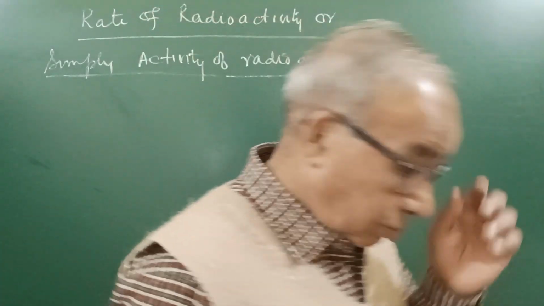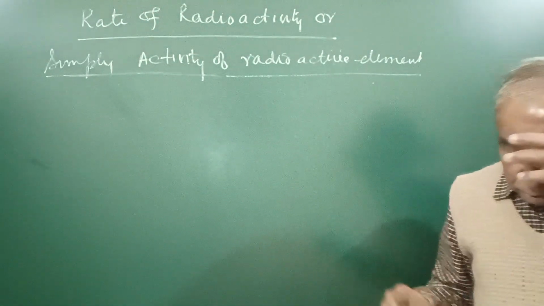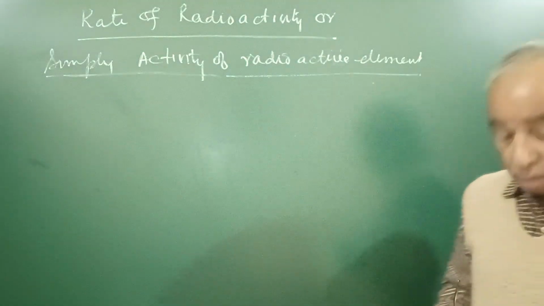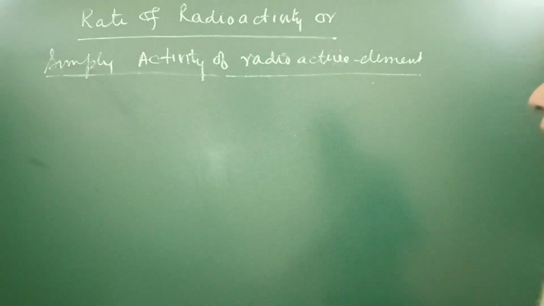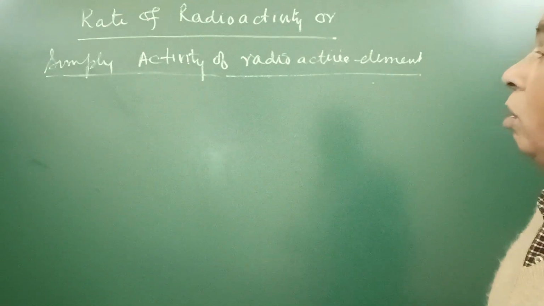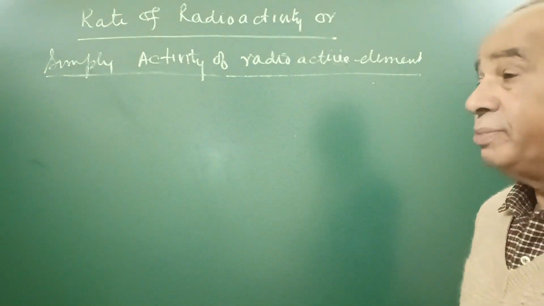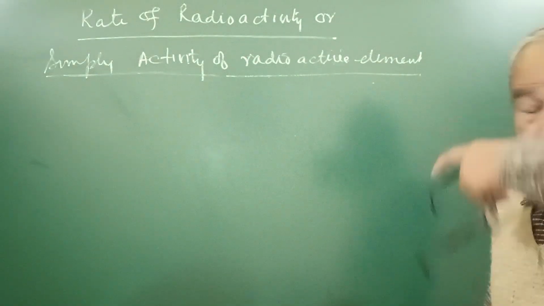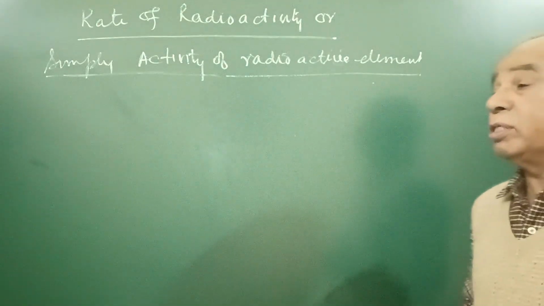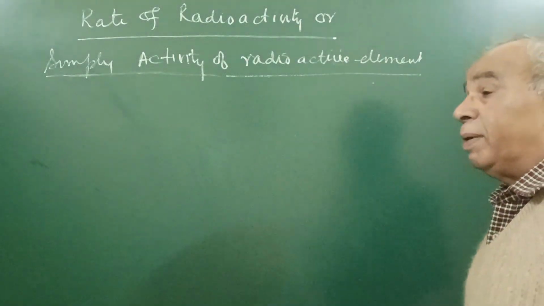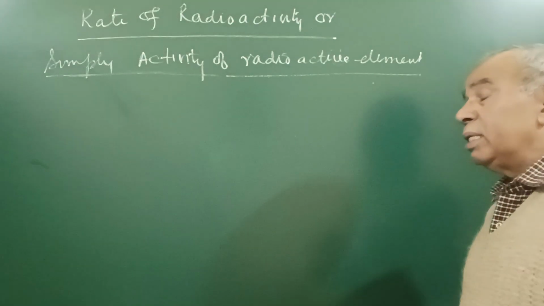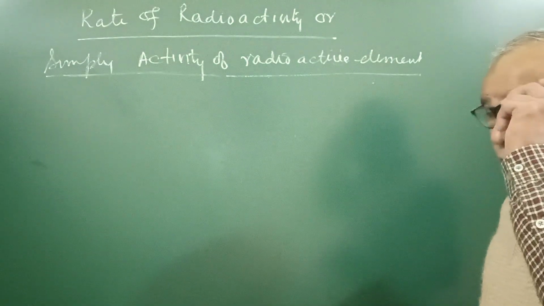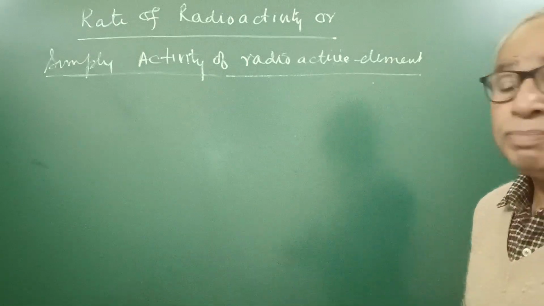Well, dear students, in the last videos I have told many things about radioactivity. I defined the Rutherford-Soddy law, the half-life period, the relation between half-life and decay constant, and then mean life and decay constant. Many things I have told. Try to learn them easily. Don't panic that you can't understand.